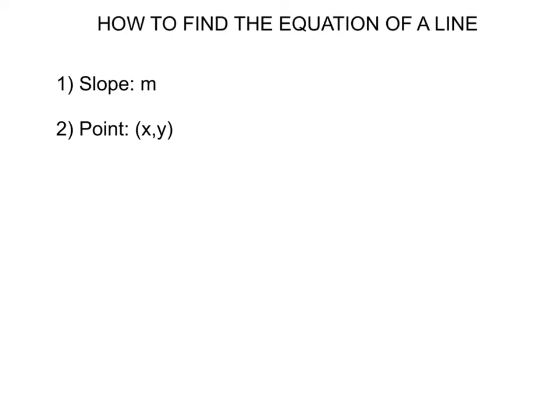Now, once you have that slope and that x comma y, we are going to take our y equals mx plus b form, and we are going to simply plug in the y that we have, that's the point we have, the m, the slope, and the x from our point. And what that does is that leaves alone this variable b. Once we plug in y, m, and x, we can then go ahead and find b, and we're pretty much done at that point. So let's look at an example.